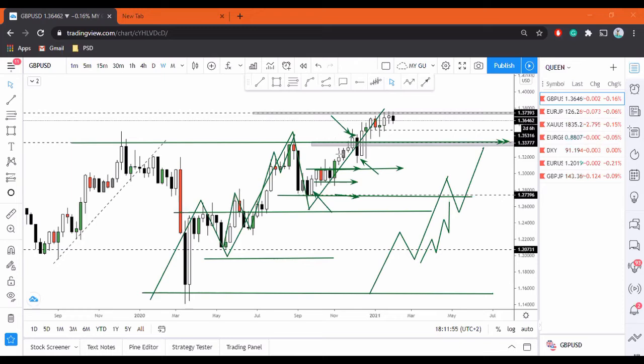Now, here's the tricky part. When price closed above, you see the next candle came to retest the low again. This was our new established low. So look at it this way.